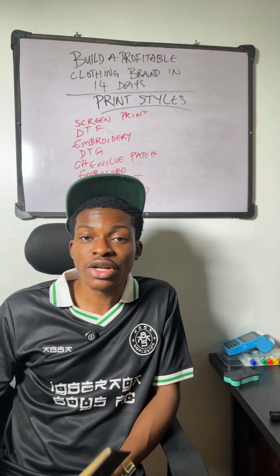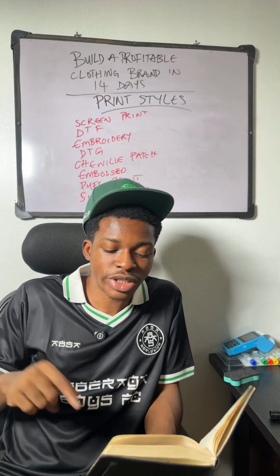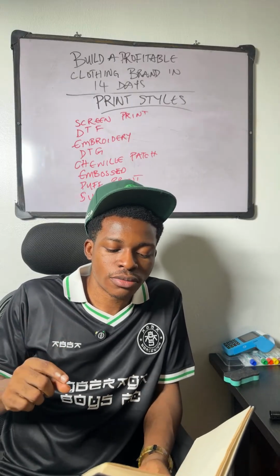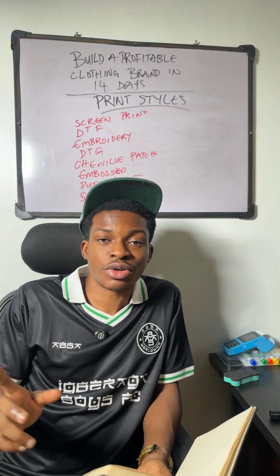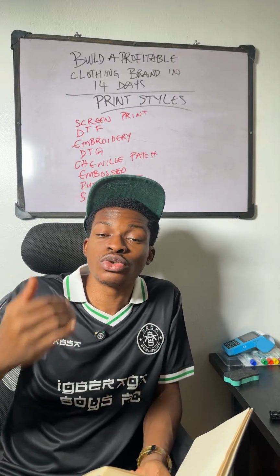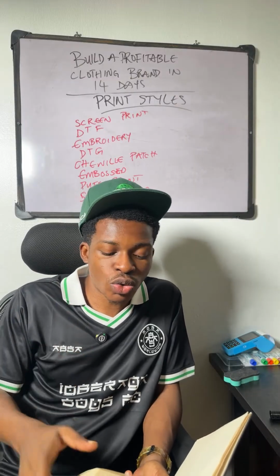Screen print lasts really long because the ink stays on top of the shirt and it becomes one with the shirt. And like I said, a maximum of 6 colors per design when it comes to screen print, and that is if you meet a screen print specialist. So if you're planning to do screen print for any design, make sure it is a 1 or 2 color design.